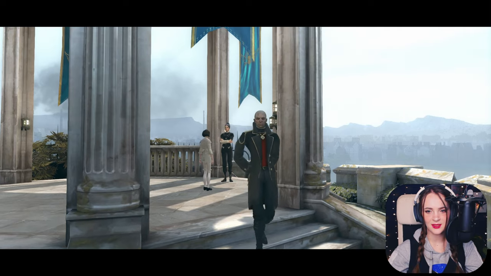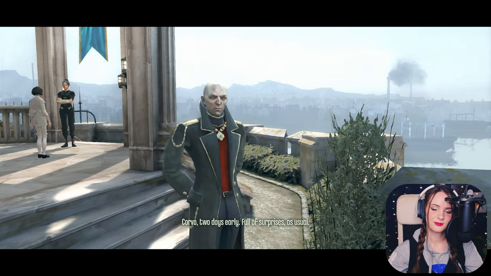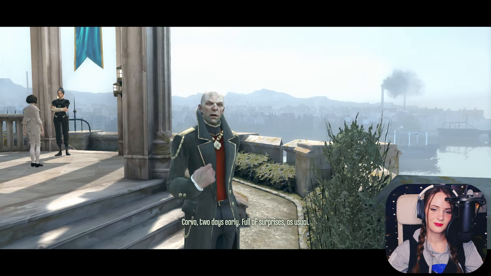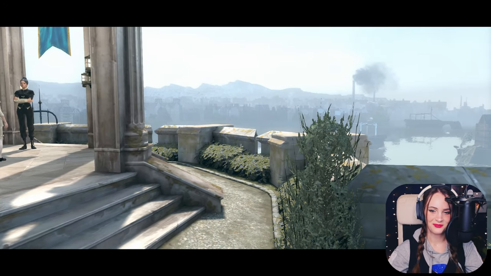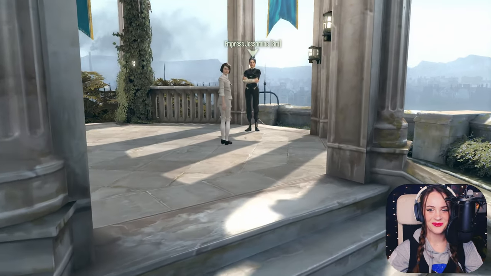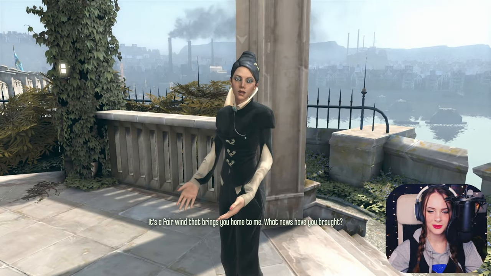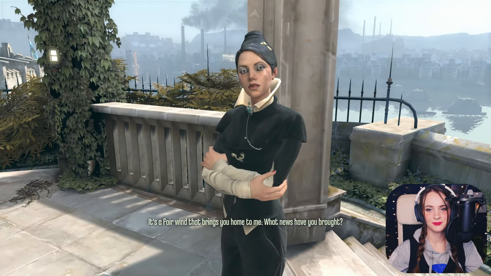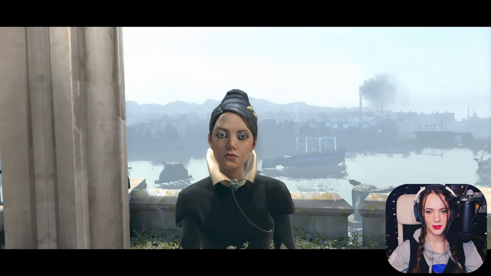But he's a spy master then? Corvo, 2 days early, full of surprises, as usual. Yeah, I already don't like him. Empress Jessamine? It's a fair wind that brings you home, Captain. What news have you brought? A letter, apparently.